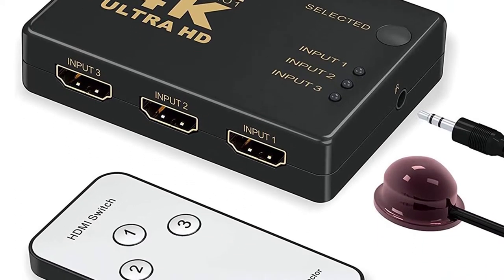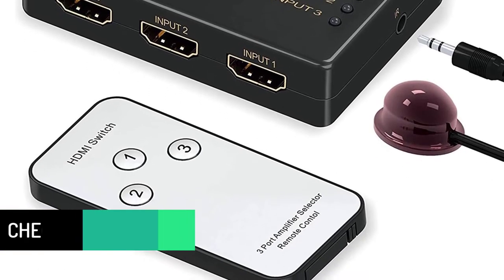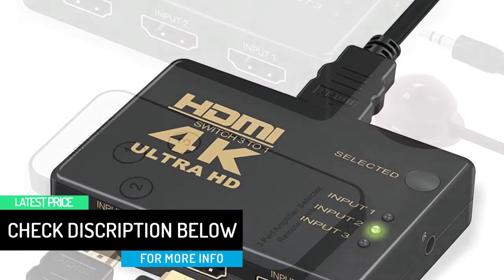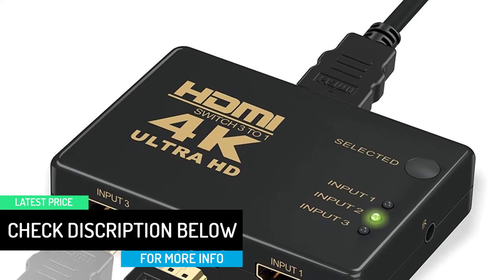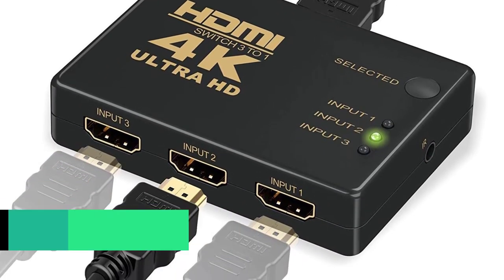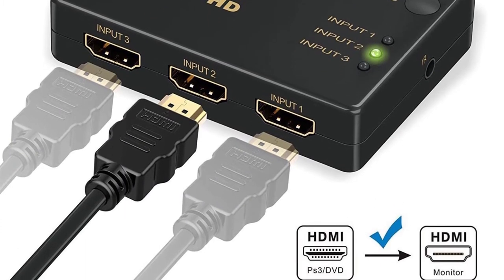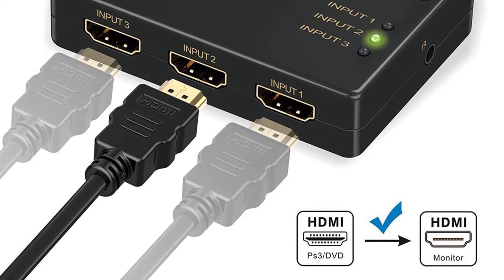It would be easy for you to use the infrared remote control as it would allow you to switch between the devices. There are a variety of items included in the package of this product that include an infrared receiver, remote control, and so much more. You can check the buyer reviews to get more information on this particular product.